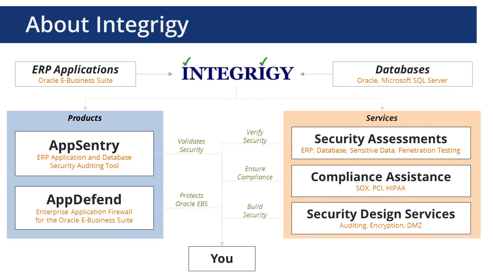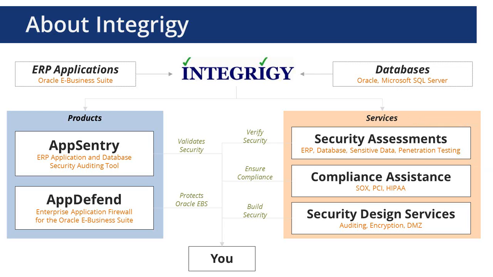For those of you not familiar with Integrigy, I'll give you a quick background. Integrigy was founded in 2001, and we specialize in Oracle security, both on the Oracle E-Business Suite side and the database. Integrigy has two sides to our business. One, we have some products, first being App Sentry, which helps to automate security by scanning your environment, determining what's wrong, if you have default passwords, and that you're up to date on your critical patch updates. We also have another product, App Defend, which we'll discuss a little in this presentation because it helps satisfy one of the PCI requirements. It's an application firewall, so it helps protect Oracle E-Business Suite when you put it on the internet.